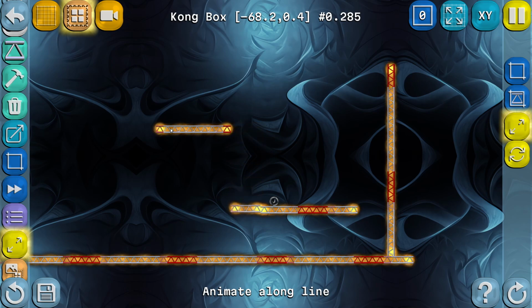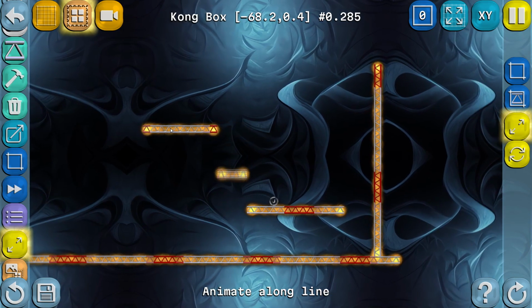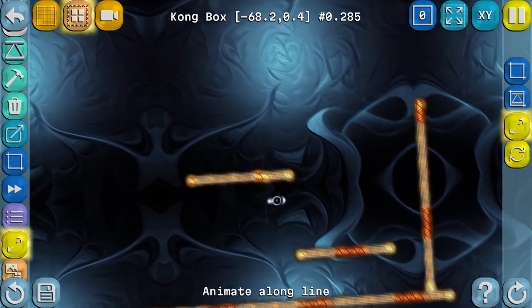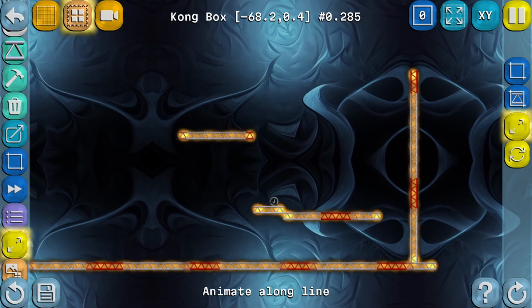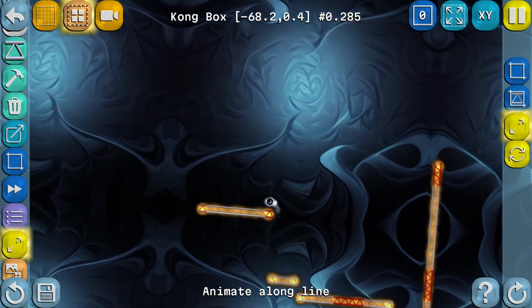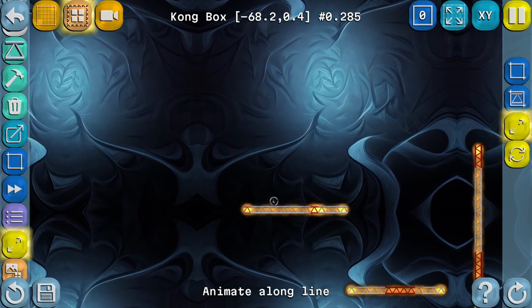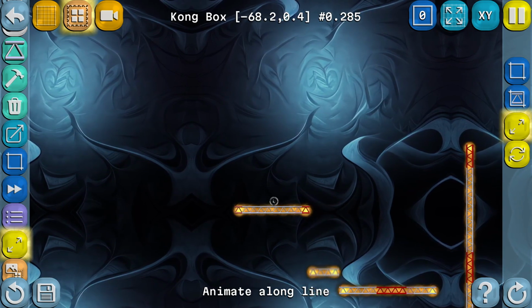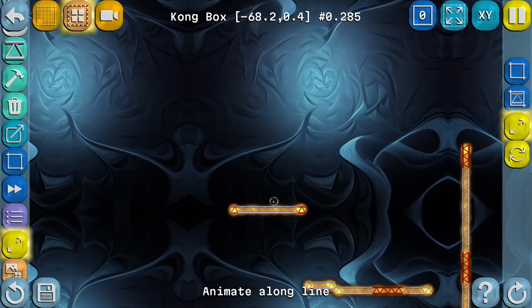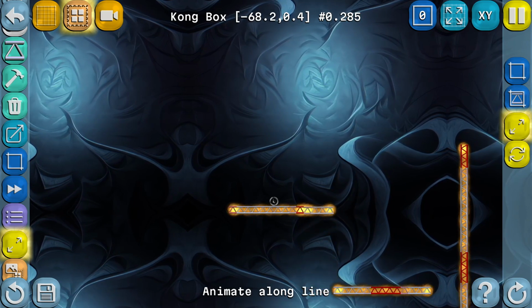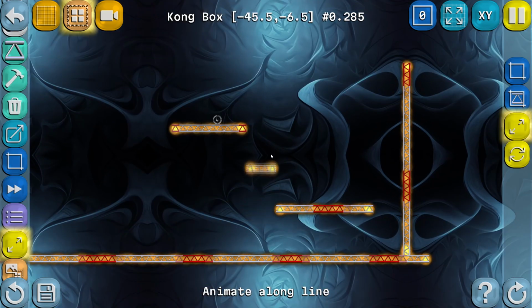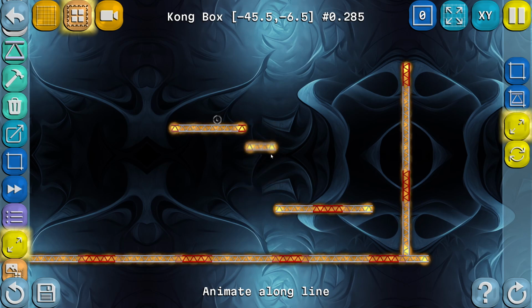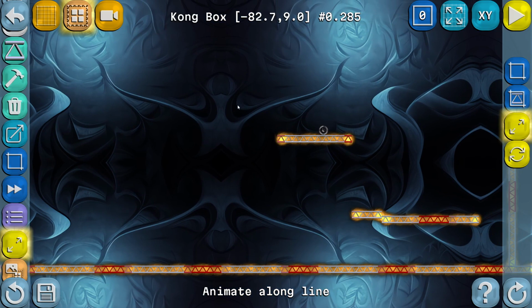And then we can play test it, of course, by using the controller or the keyboard to see if it's actually working in our game. So that's one of the simple options you can use to animate things. It's moving along a line. And this is just an example for a simple singular object, but we can also move multiple objects along a line. So let's try that, and let's create a structure.